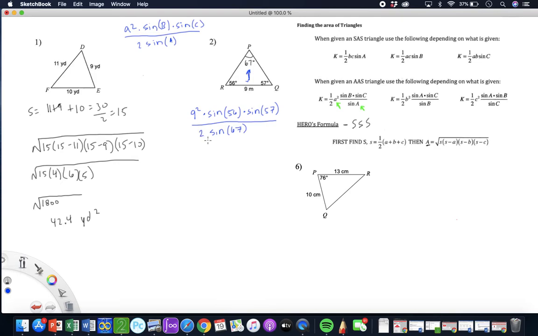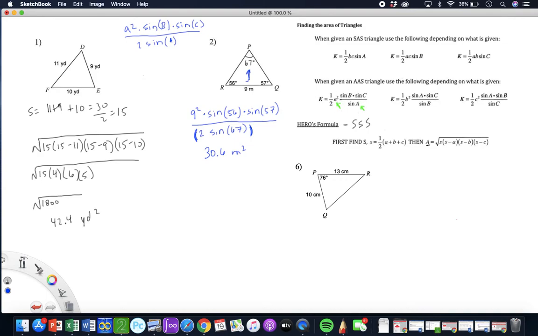All right, now, it's important when you plug this into a calculator that you do put parentheses around the denominator, or else your calculator is just going to simply follow the order of operations, and you'll end up dividing this by 2 and then multiplying that answer by sine 67. So if you were going to plug this into a calculator, it's very important you put parentheses around the bottom quantity, okay? So if I type it all into my calculator, I would get 30.6 as my answer, and that's 30.6 meters squared, okay?